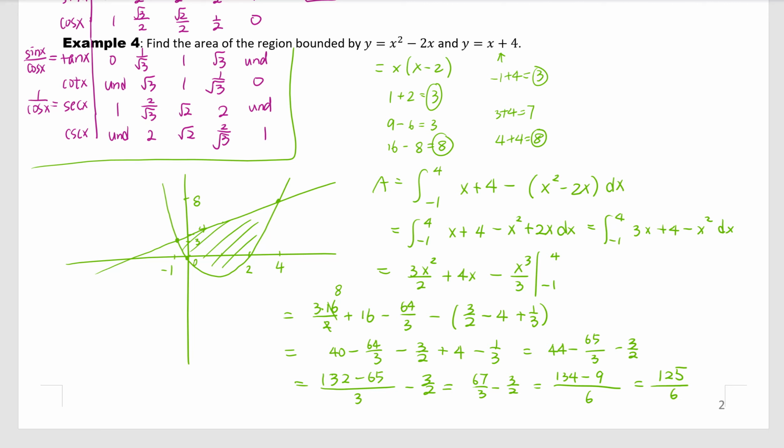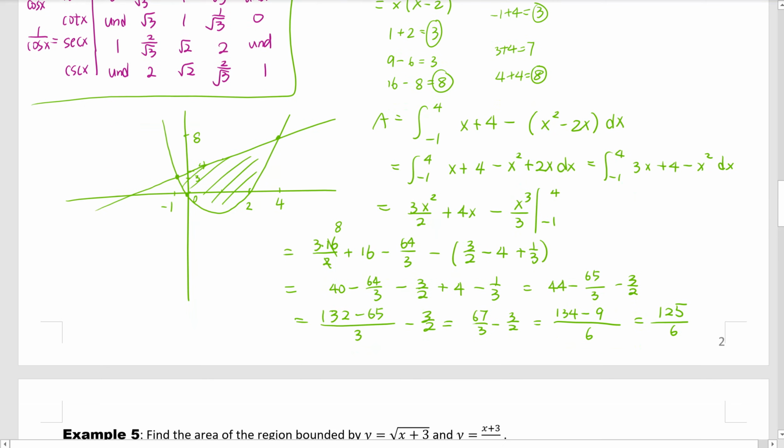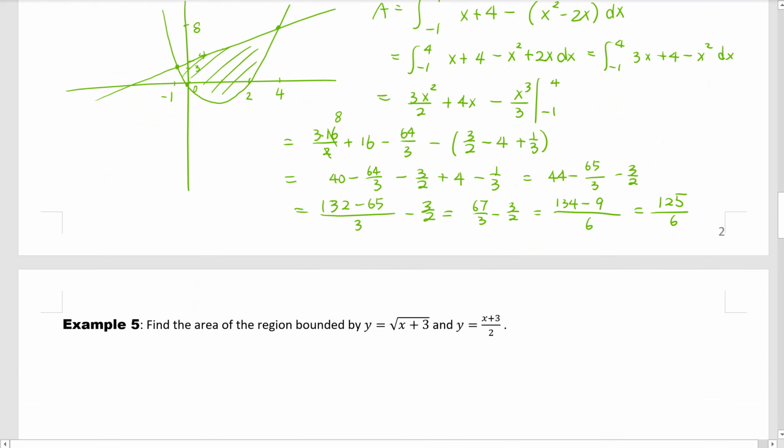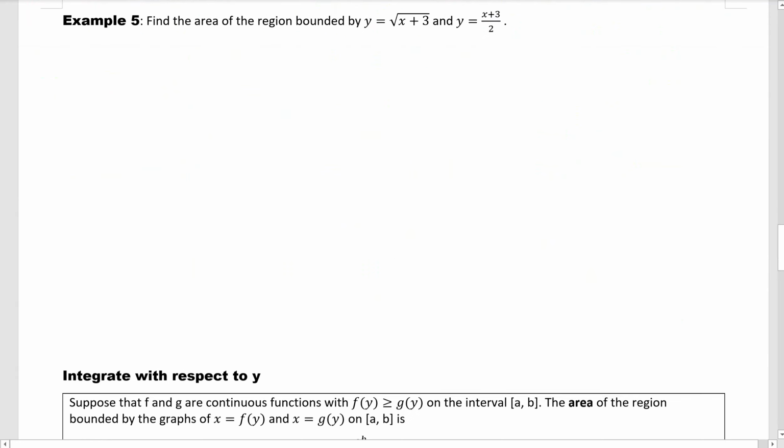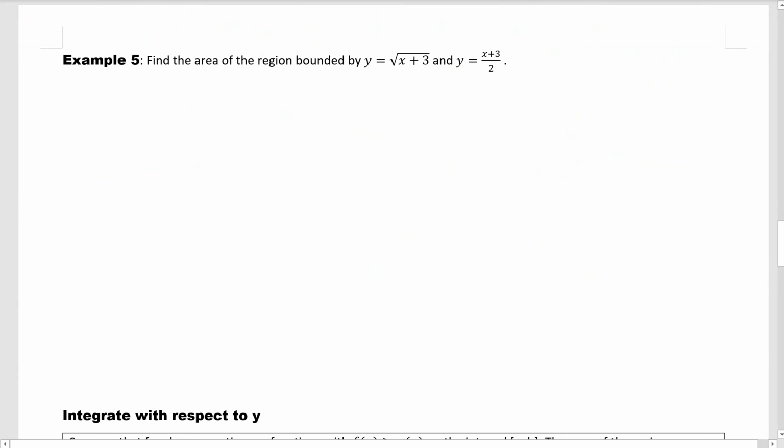Okay, so feel free to plug this number in your calculator to check our work. But in the process of getting this number, I strongly recommend you practice calculating on your own. Okay? Alright. So far so good, everybody. So that's the area between the two curves. And in that example, we need to find the intersection points. Just try to plot the points near them, and then you can find the intersection points. So example 5, let's continue.